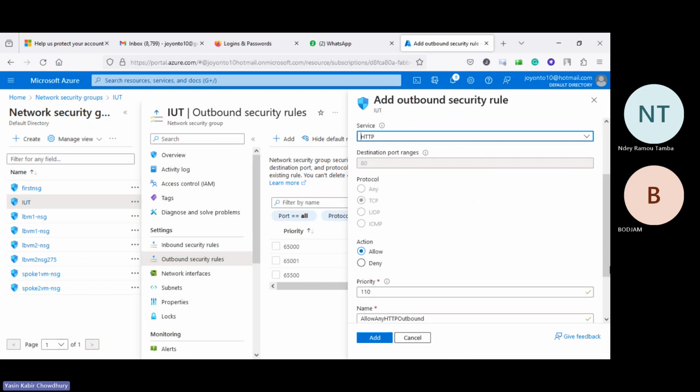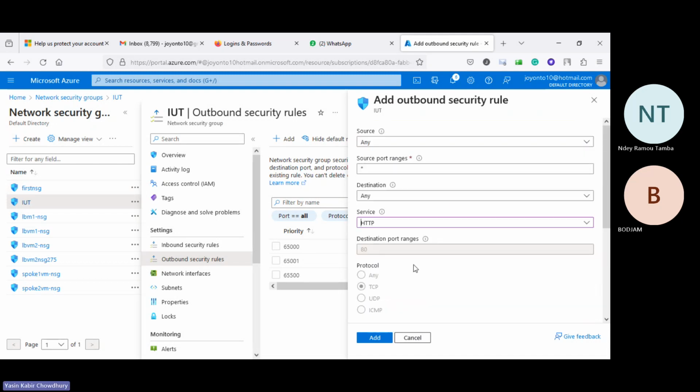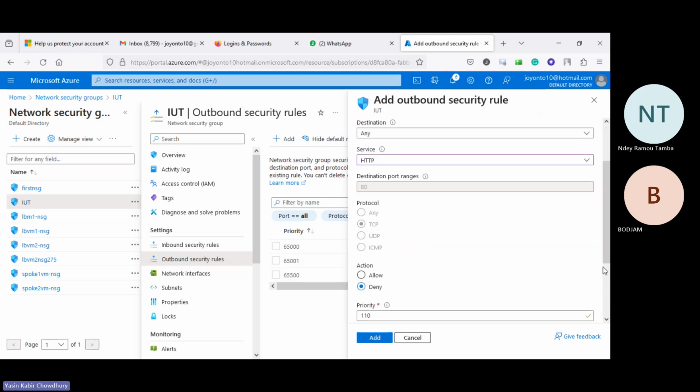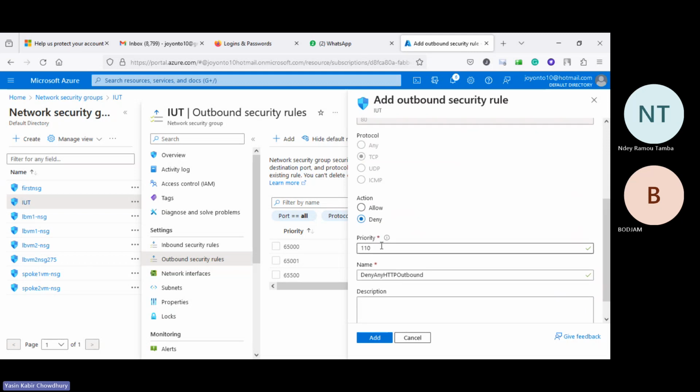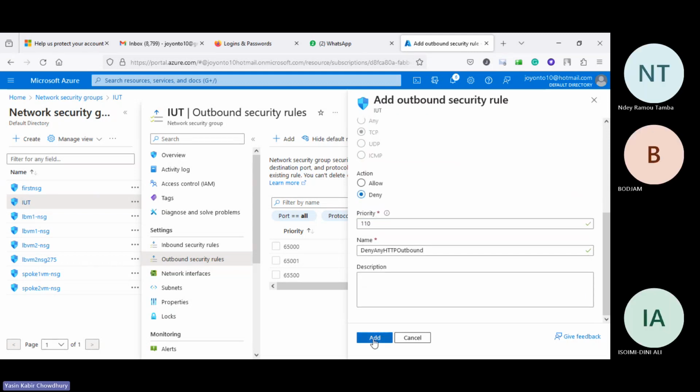Nobody from this subnet can access it. Deny. Priority is 110, so you can make it 110 or 100, any one. Now add.